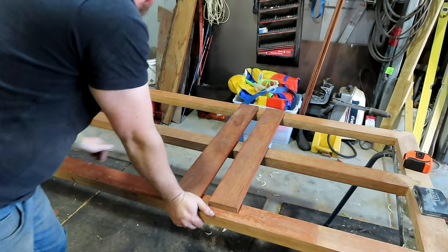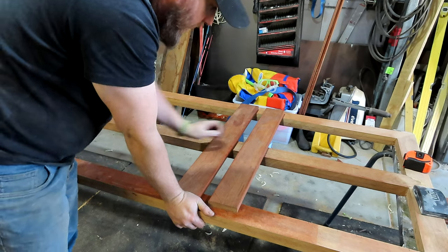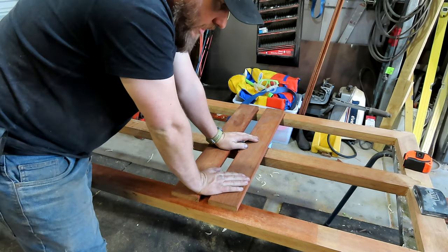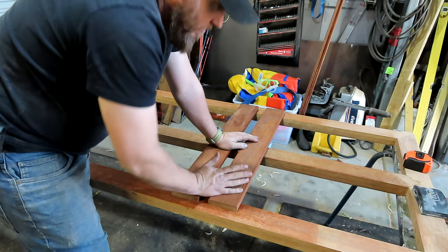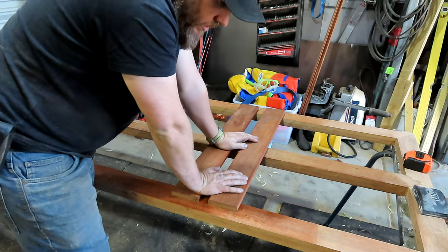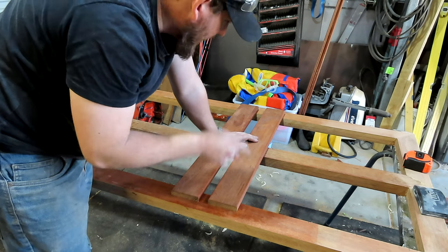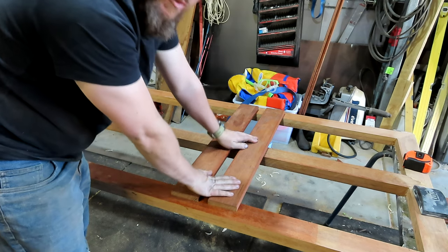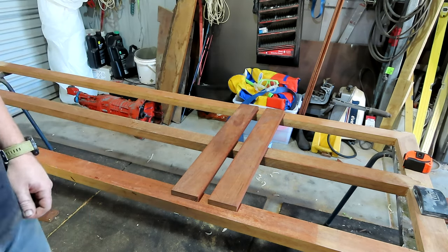Actually, I might even work in from each end. Oh, I don't know. I'll figure it out as I go. Yeah, so that's what we're going to do. I'm going to cut some more slats, so I need 19 slats, according to the calculator. I'm going to cut some more, and then I'm going to probably cut all the ends, I think, first. Yeah, we'll give it a go anyway. What's the worst that can happen?